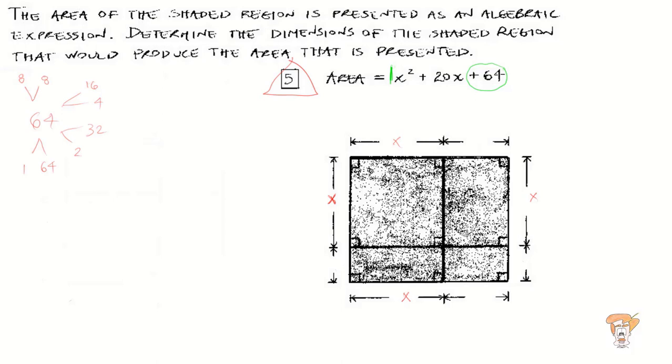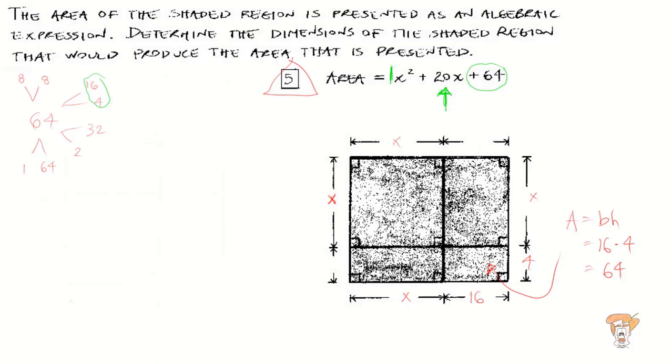Then we can look at the coefficient of the variable term in the algebraic expression that has an x to the power of 1. Notice the coefficient is 20. So what we're looking for are the factors of 64 whose sum is 20. The 16 and 4 have a sum of 20. Therefore, those are the factors that we're going to use. The base of this rectangle would be 16 and the height would be 4. That tells us that the area of this rectangle is 64, and that's what we wanted.